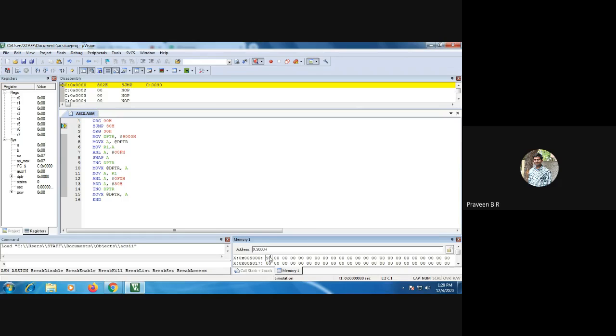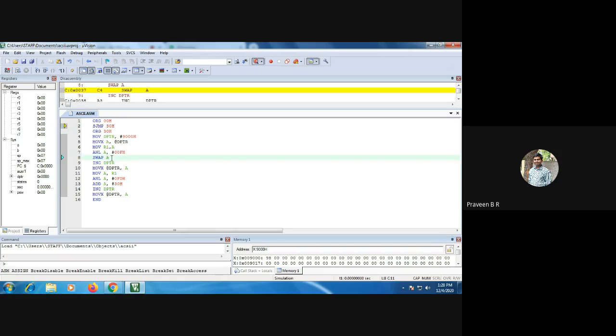So for a given packed BCD 98, you get two numbers. One is 39 and the other one is 38. Here, after swap, I have to add a comma, hash 30h. So let us check.